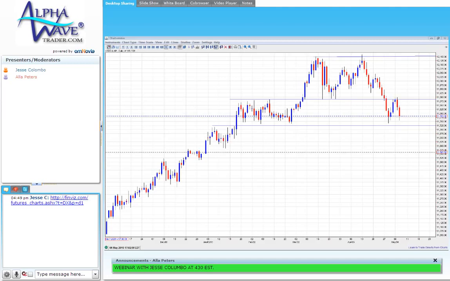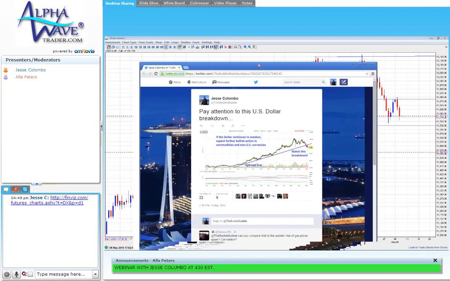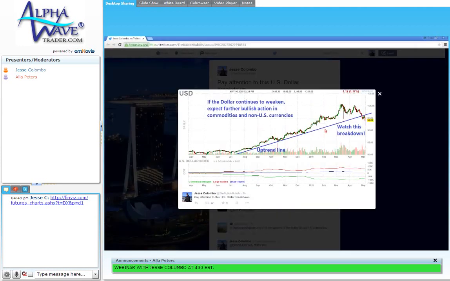Major breakdown that we're seeing right now in the US dollar index. So you can see right over there, there was that uptrend line that I was following. I showed earlier in the presentation. And you can see it just broke down in the last week. It retested it a bit. And today was another solid bearish day. So that's not a good sign. I certainly would not want to be long the US dollar right now.